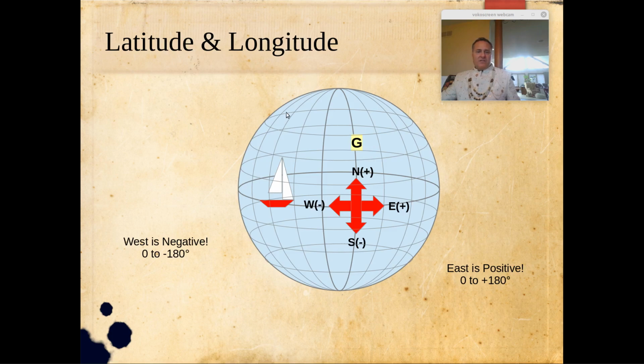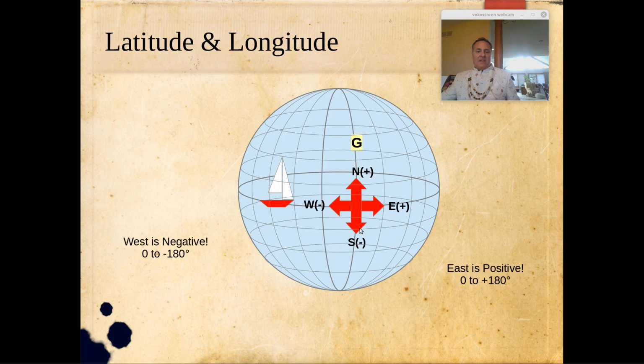First, longitude and latitude. At some point in the past, it was decided that we would choose one meridian or line of longitude and just declare it by fiat the 0 point for our system, and that is the line of longitude which goes through Greenwich, England. And I've labeled this line of longitude as G.